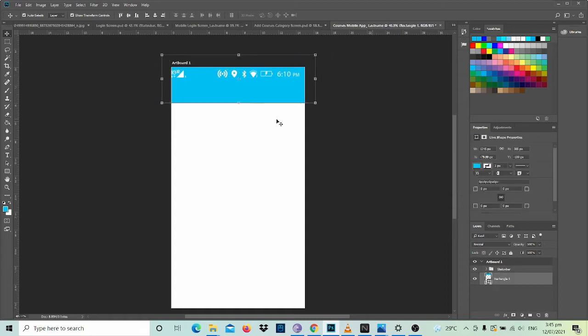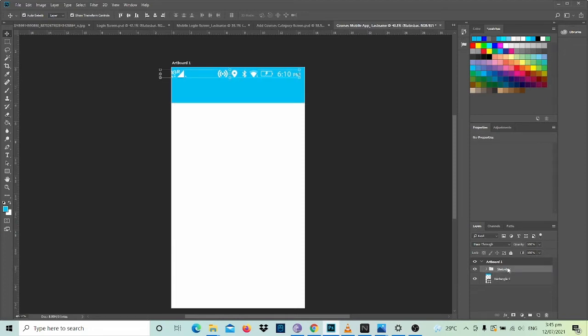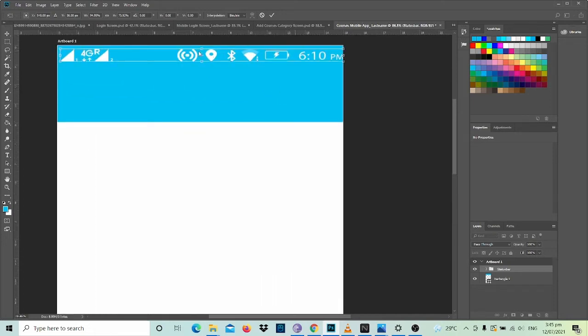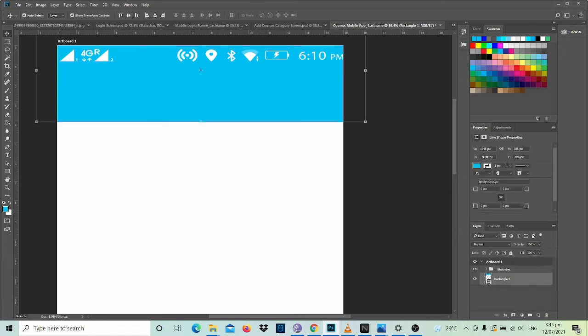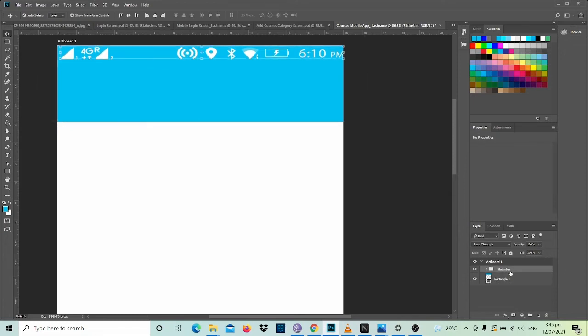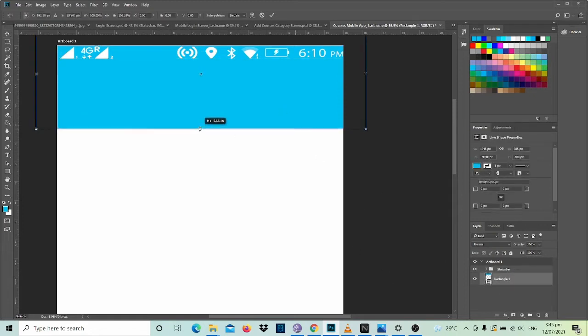No, sorry. So just click this, and then we have to adjust this. You want to adjust, okay. If you want it small, you can make it small. If you zoom in and then press enter and select again your status bar and then put it here. It's a bit big, so let's make the rectangle a little bigger. Okay, so you already have your status bar.